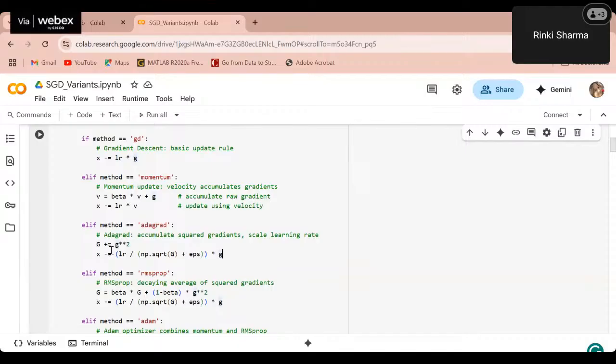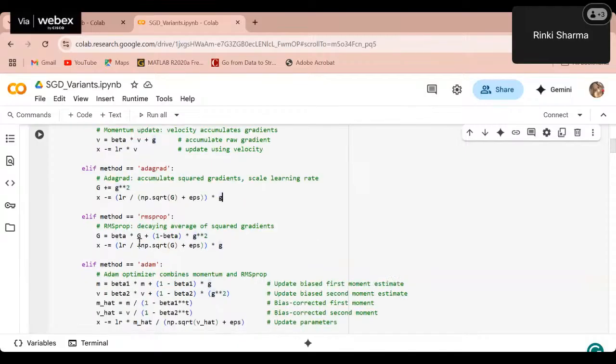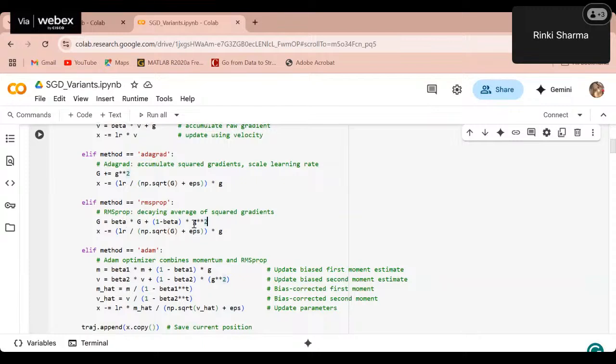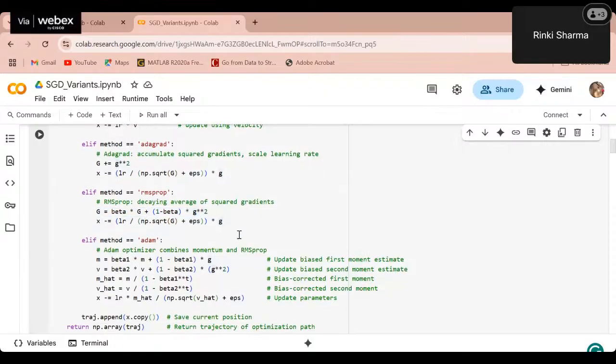So we multiply G by beta, which is 0.9, and add 1 minus beta times the square gradients. So the decaying average of square gradients has been taken from this line, and this will update the x point from the RMSProp definition.